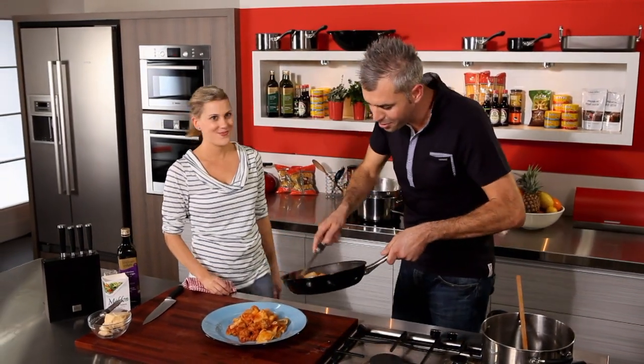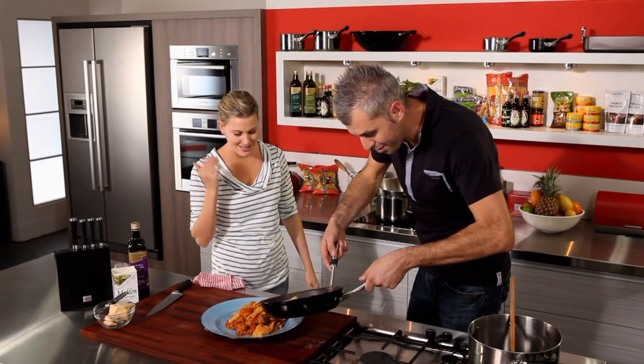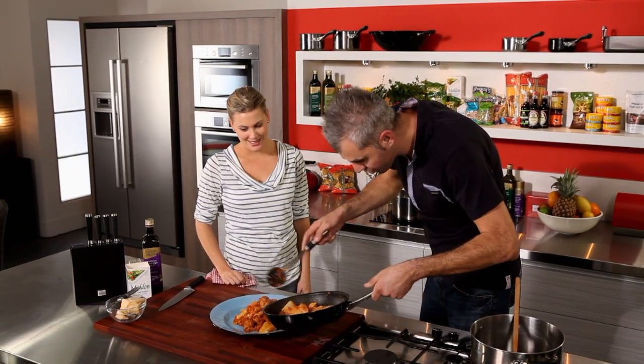Yeah, nah, the old spaghetti and meatballs. But look, nothing wrong with it. Nothing wrong with it. Absolutely nothing. But let's go, it's something a little bit different. This amazing large rigatoni is awesome.